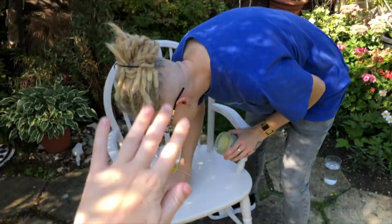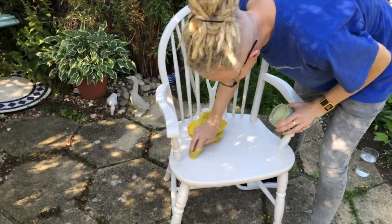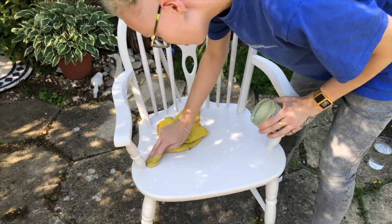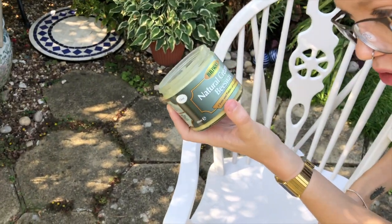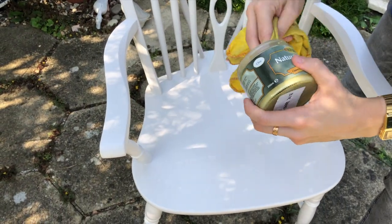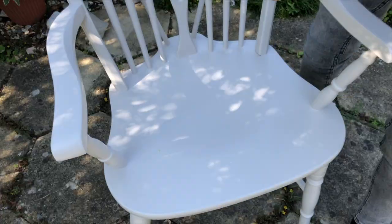So it is the next day. We decided to stop yesterday because it got a bit late. The heat was a bit crazy, so we're restarting today. Plus it gave the paint a lot of time to dry properly as well. So at the moment, Charlie is waxing it. We got this natural creamed beeswax. It just cleans and polishes the wood, gives it a nicer finish. After I've done this, Bob is going to get another cloth, a clean one, and just buff it out. Simple as, really.